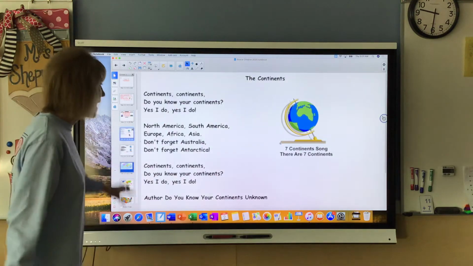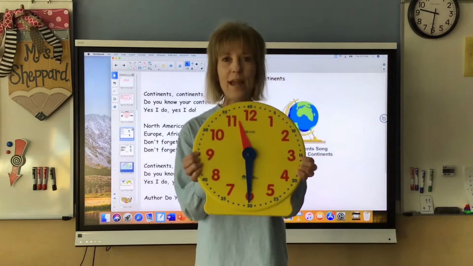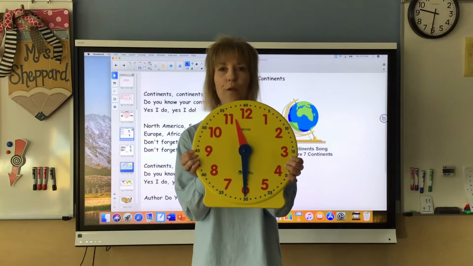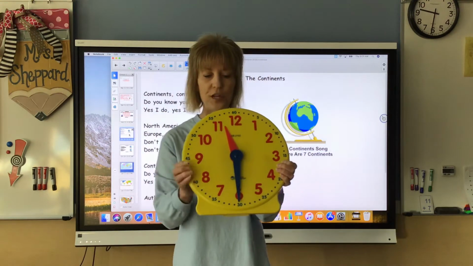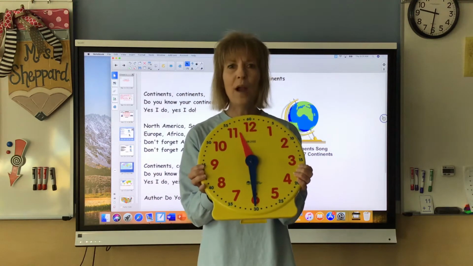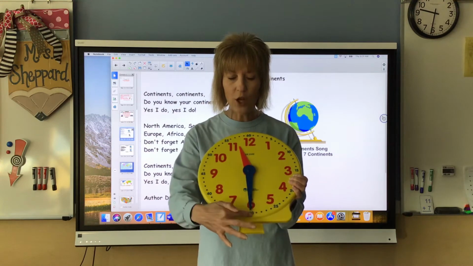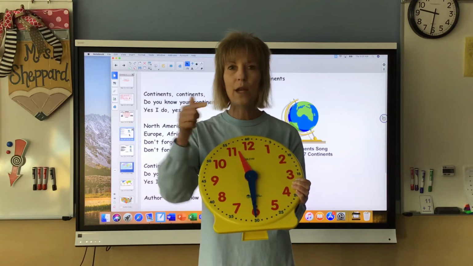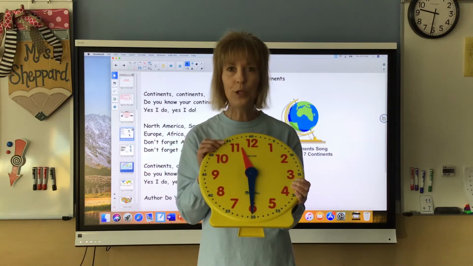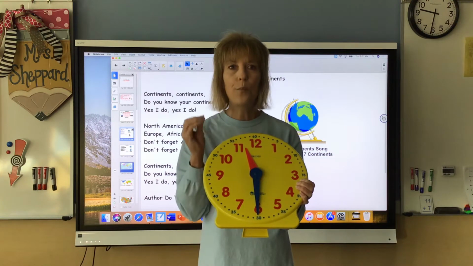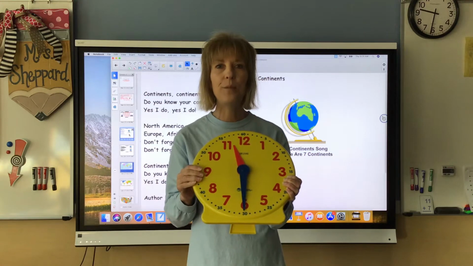Now, as we start our lesson today, we are getting in a little measuring time. So if you could grab your analog clock, even if you need to hit pause to go get it. On our analog clock, we know we have a shorthand and a longhand. Shorthand on this analog clock is red, longhand is blue. Shorthand points to the hour, longhand points to the minutes.